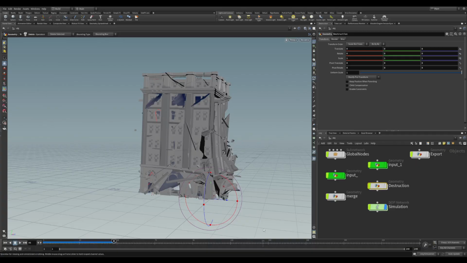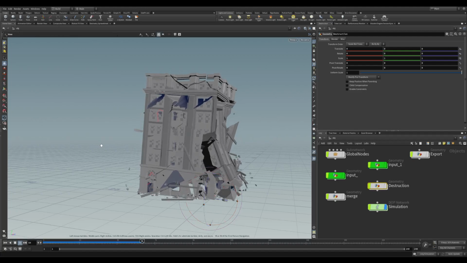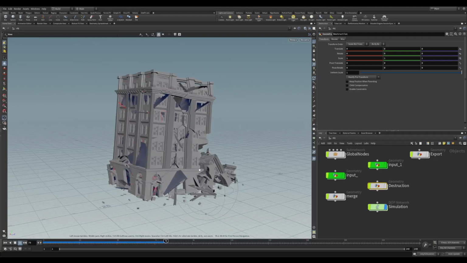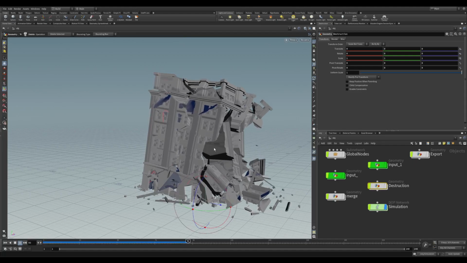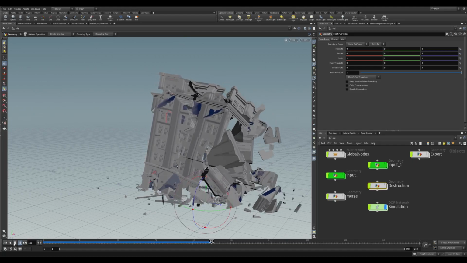Okay, let's just run it further. We probably deleted too many of them. But it's a funny simulation where you see that this one is falling off because too many of these fall off.